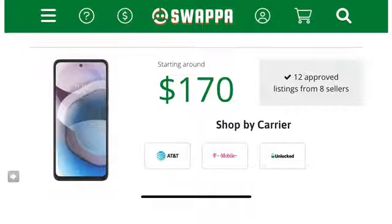So first of all, for this low price, you're getting 5G. I mean, that's the standard nowadays, but you know, you could have this phone for as low as $20. So right off the bat, you got 5G, and Motorola, a very great reputation as a company, and they make quality devices for years and years. So you know you're getting some quality out of this, and you throw in 5G, it makes it very contemporary right there.